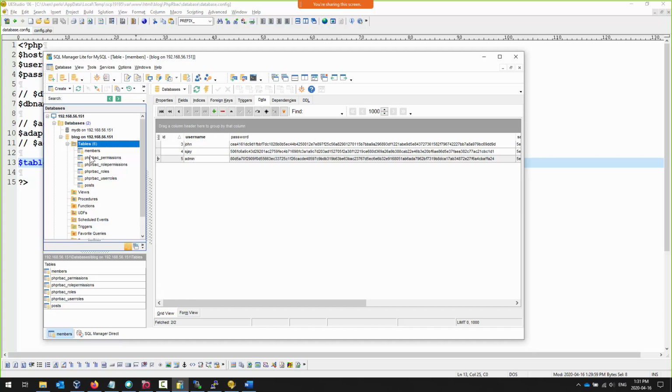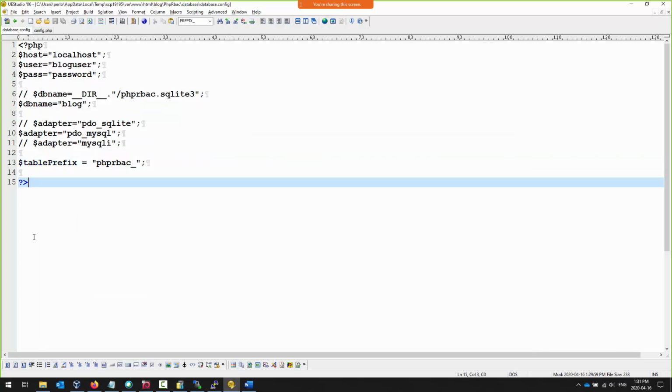Hopefully at this point, everybody has those tables, and everybody has the configuration necessary so that PHP RBAC can talk. And again, it's one of the beauties. To be honest, we can delete those commented lines if we want. But one of the beauties of this is that we don't have to go through and modify our code to work with it. It will run alongside whatever it is we're using. Okay? So let's take a look at the next bit.